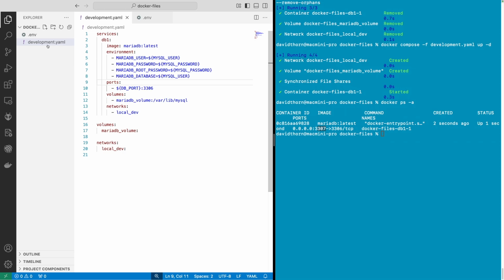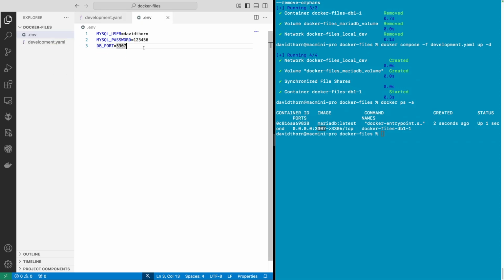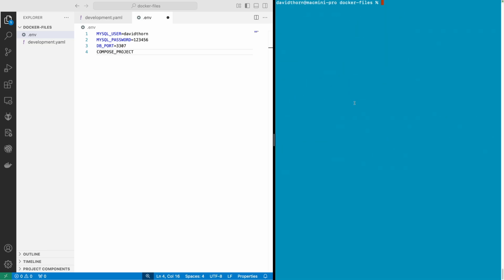Obviously we are now taking the environment variables from an .env file and passing them as environment variables to the actual database container itself as well. All right. There's another one that you can add to this, which is COMPOSE_PROJECT_NAME. Let's just make sure we stop all these first. Let's bring them all down. Get rid of that. And we can say project name, and let's just say YouTube here.